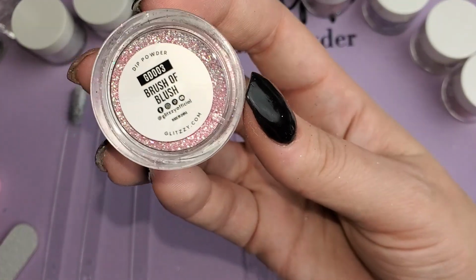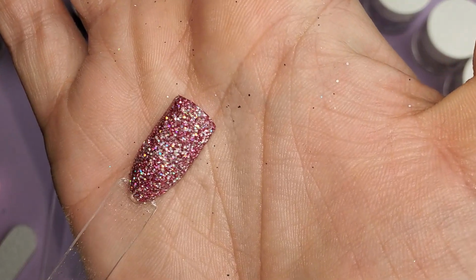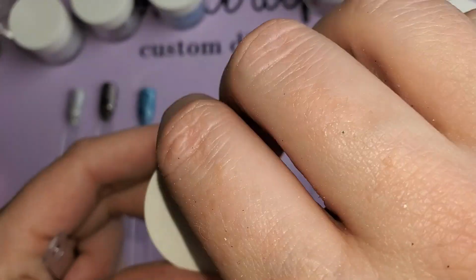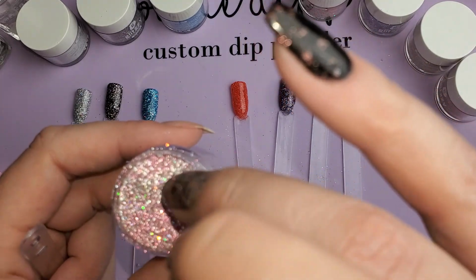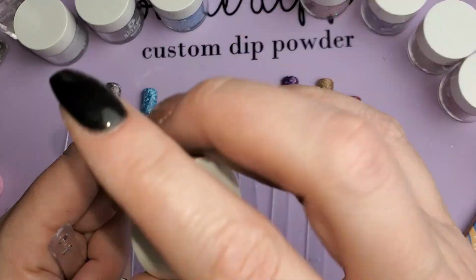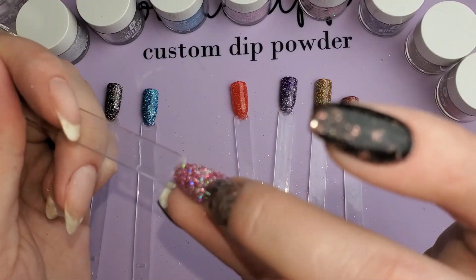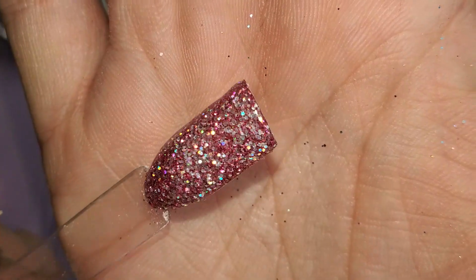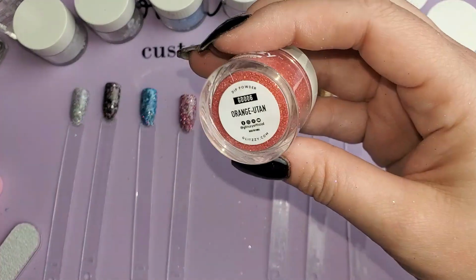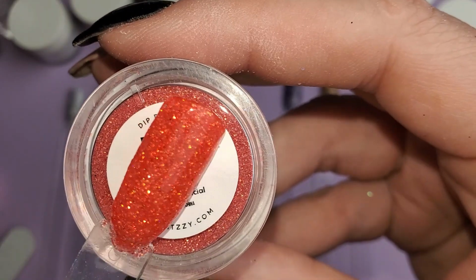Then we have our Brush of Blush, which is one of the first ones that you can kind of see the inconsistent coverage with the silver. I'm not sure if you can see it very well, but because these silver pieces are larger, they tend to congregate in one area. And I even shook this up a few times before dipping, and they just kind of like to cling together, and it gives it to where there's kind of like a chunk of the larger silver pieces about right here, but it's still a really pretty pink sparkle. This one might be my favorite. I know it's just a simple mermaid, like an orangey red mermaid, but I love these iridescents. It's just really beautiful.